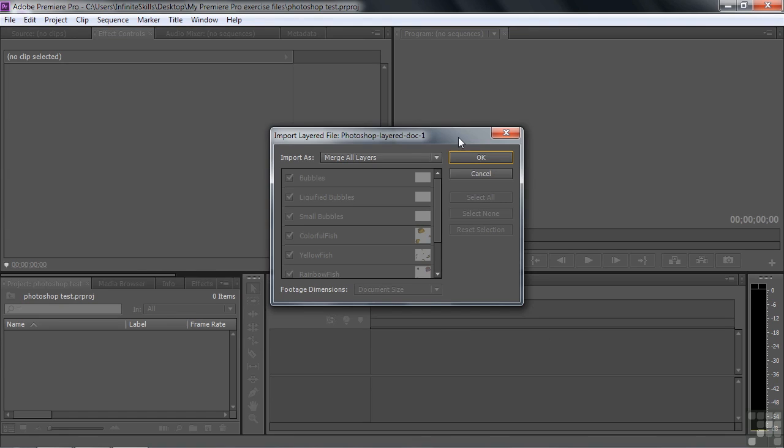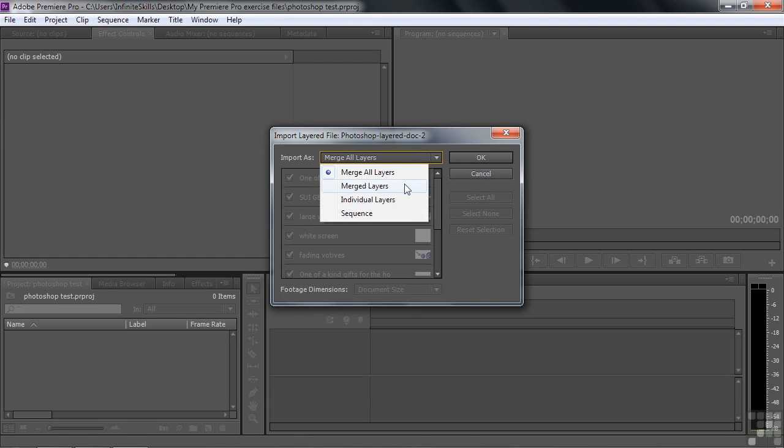It asks you, how do you want to bring this one in, this layered doc? You can merge all the layers, in which case you're going to have an image, basically, and all the layers will be merged together. So I'm going to click OK here, and I'm going to go back and get this one later in a different way. So click OK, and now it's going to come in as one image, a 1-layer image. Now we're taking a look at the second one. So how do you want to bring this one in? Well, we'll look at the other options here.